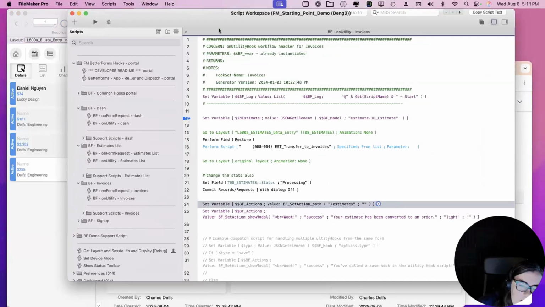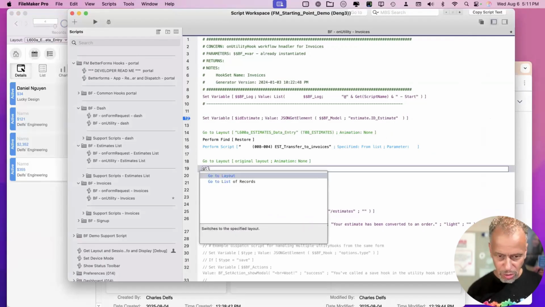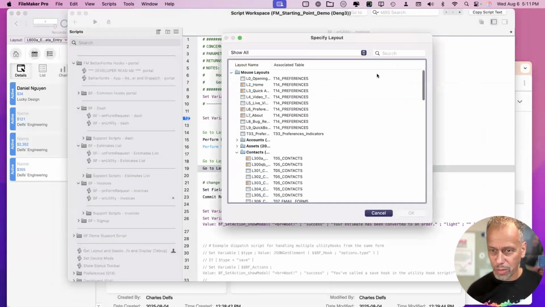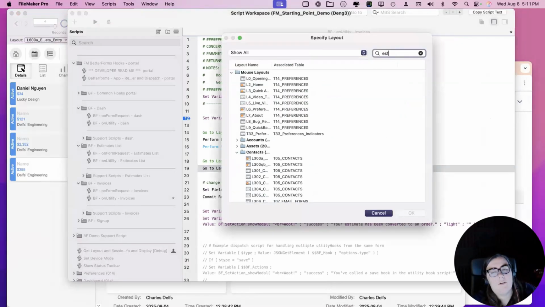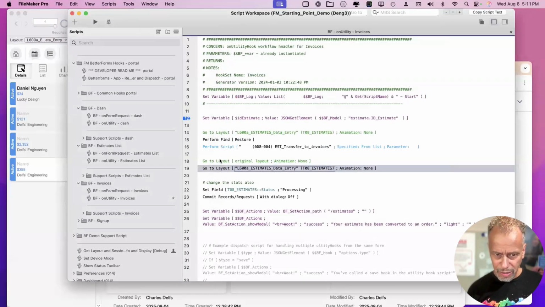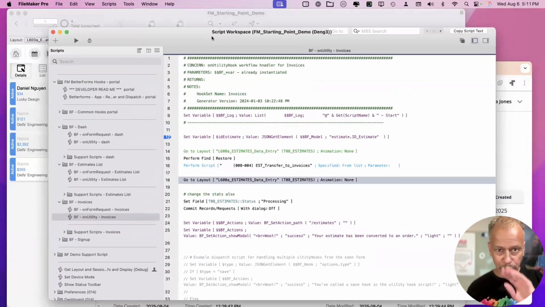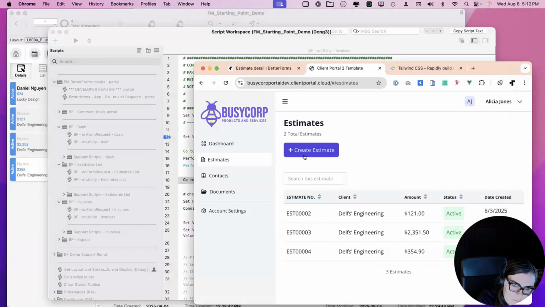And again, we can go through and debug, right? It's a FileMaker problem. It's not a BetterForms issue here. It's really just a FileMaker thing when I run this script. So I would go back to my helper file, debug it, and probably explicitly say go to layout and call that layout, making sure I'm on that specific record, 600A or whatever it is. There it is. And let's blow that one out. And hopefully set field estimates processing, commit the record, and that should be enough because we're in the right context. Let me just run her again.